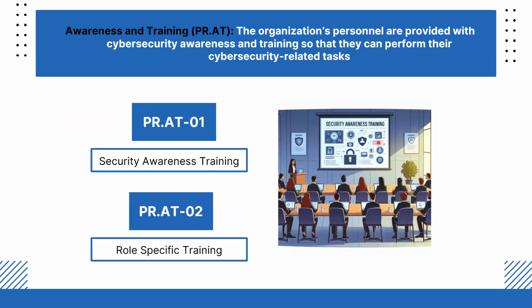Next, we have the awareness and training. Again, a very important function. So this module or this function focuses on two types of training. One is a generic security awareness training, which is given to all the employees of the organization, which focuses on the organization's information security best practices, the information security objectives, the information security policies, what are the best practices with regards to information security. And then we have a role specific training where we customize the training for a particular role. For example, say network administrator, software developers.